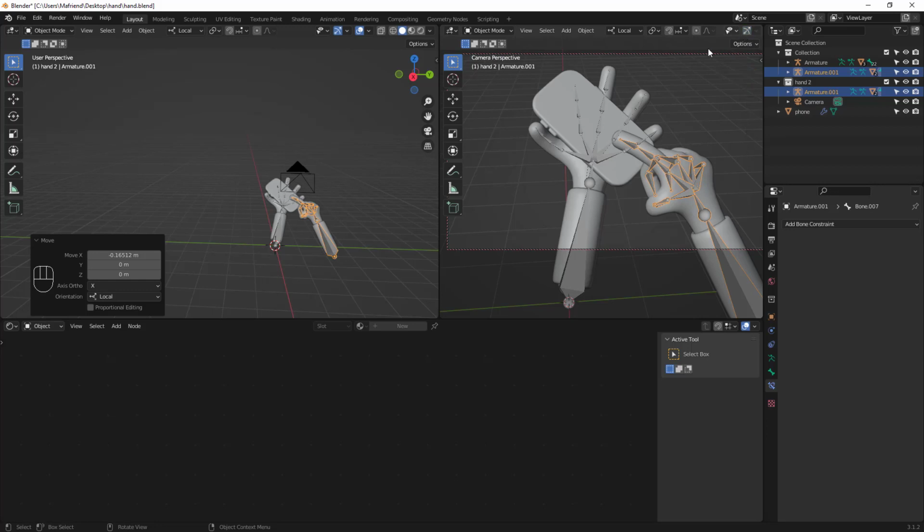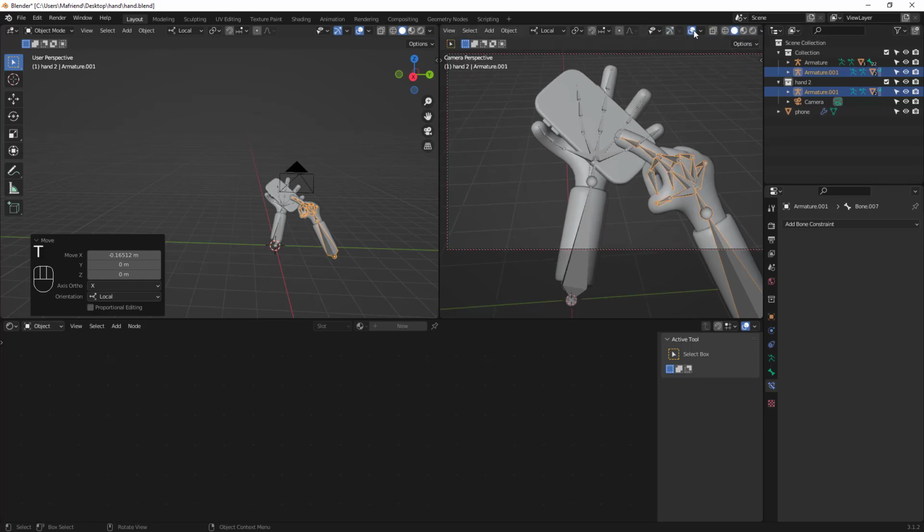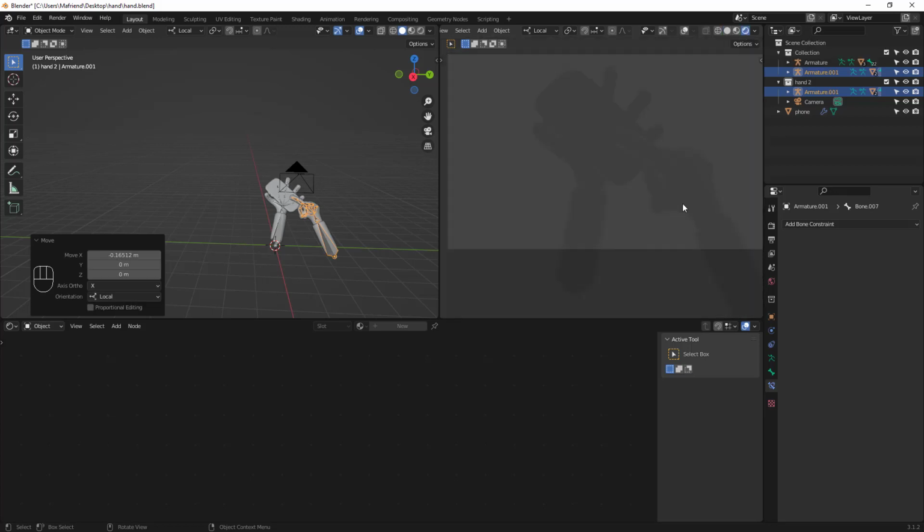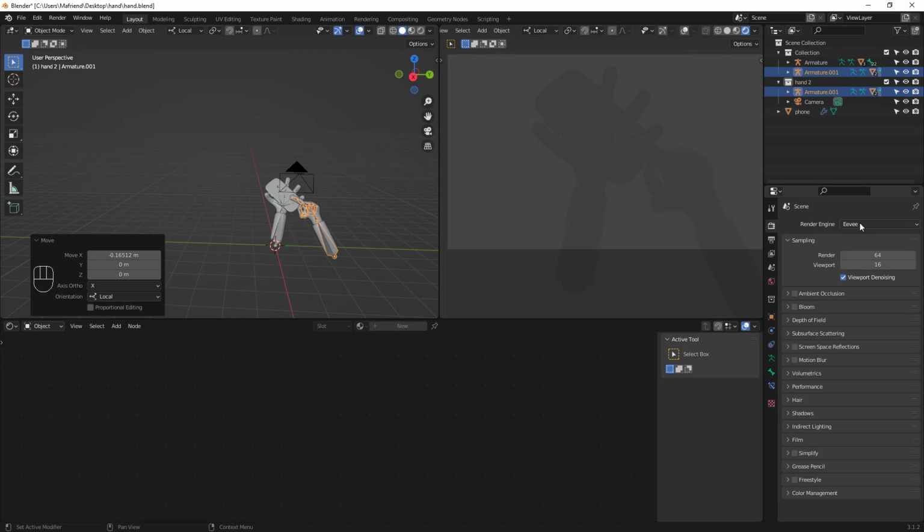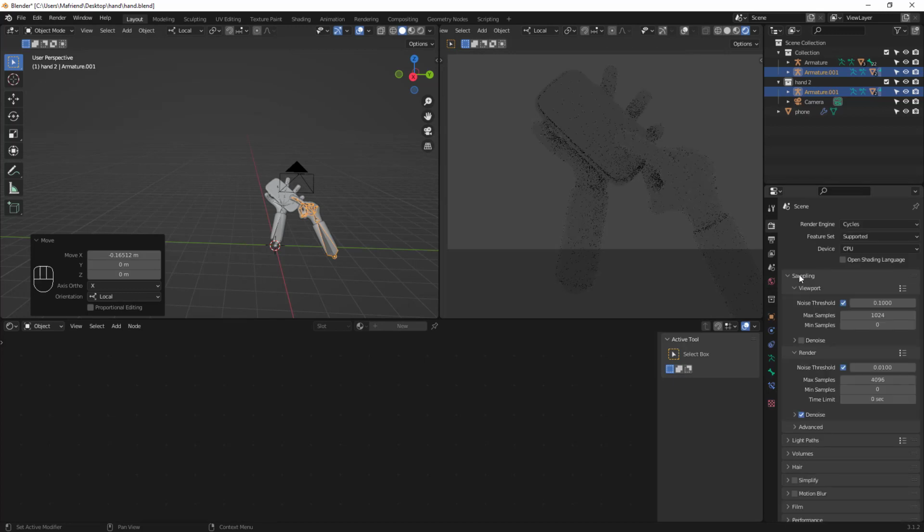So I'm fine. I'm going to hide everything here. I'll hit T to hide this. I'll scroll, and then I'm going to hide this as well, so that I can see my final render here and everything I do here. So I'll change from the viewport into shading this here, and change my render engine from EEVEE to Cycles.